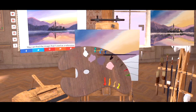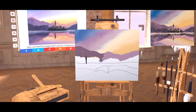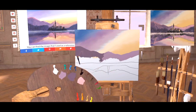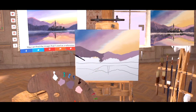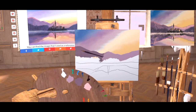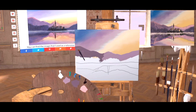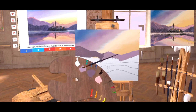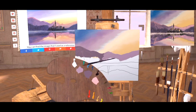Use this bristle short. I'm going to take some of this lighter purple that I was using and just go in on this faraway mountain here. And you'll have to reload your brush as you go, but just kind of paint in some texture onto that mountain. And by using this bristle brush, that creates nice lines for us, kind of showing a little bit of that texture that we're creating.